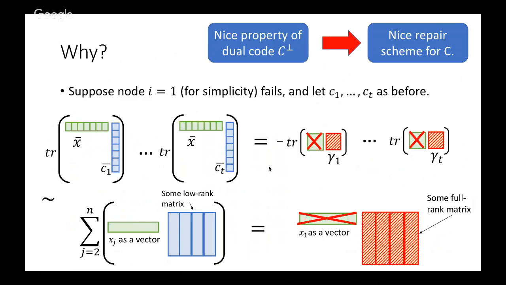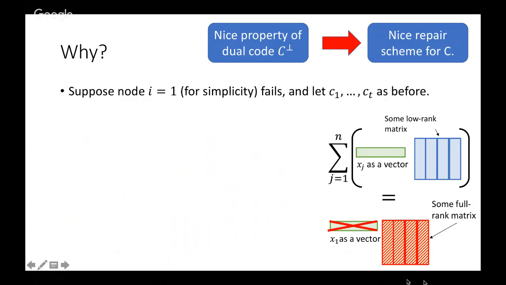And so then what the correspondence here is saying, I said trace is the same as an inner product. So this equation implies this equation down here, except that I forgot a minus sign, but we're over characteristic 2, so it's OK. Sorry, yeah, so imagine there's a minus sign here. And we end up with this equation down here, if we want to think about things as vectors. So I'm just going to move this equation over to the side. OK. And I claim that just by staring at this equation, this immediately gives us the repair scheme that we wanted. So here's the scheme.